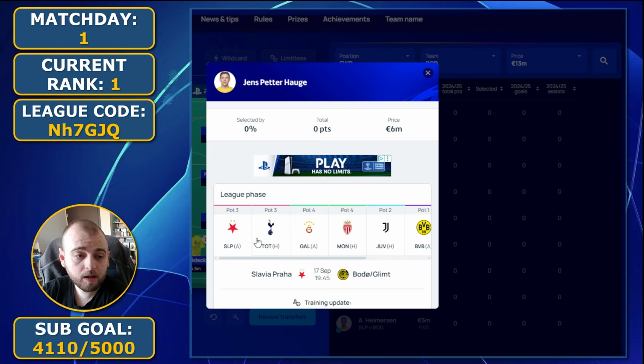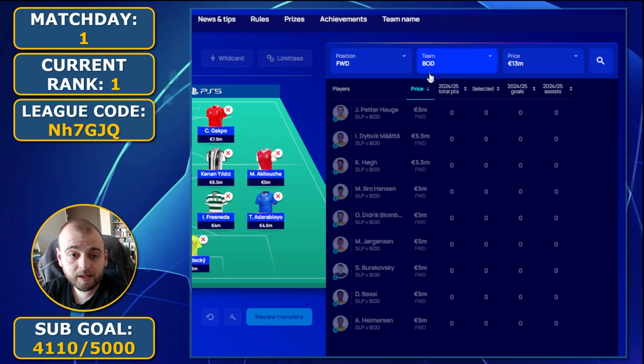Slavia Praha, Spurs. They are an interesting European side to consider. They're difficult to play in Norway, so the hard fixtures of Monaco, Slavia Praha can be avoided from Spurs and Monaco's perspective. Then they have Juve because Hauge, I think, can score a lot of goals. He's their starting striker, so I might consider him as my cheap options.